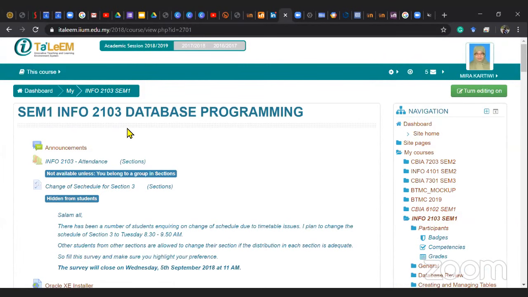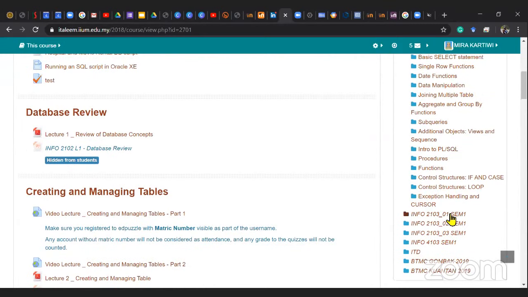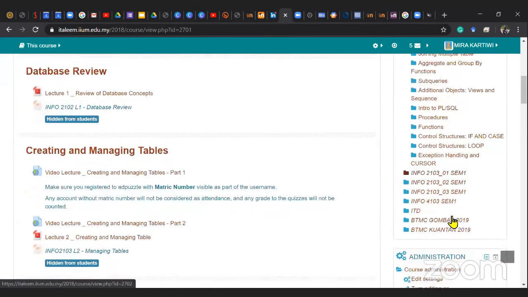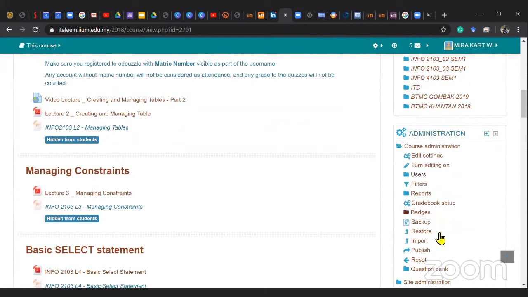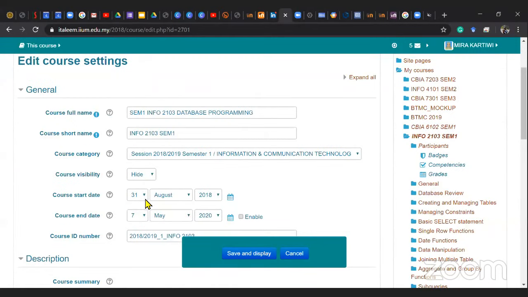It doesn't have any sections on it. If the course is hidden from the students, you proceed to settings, edit settings, in the administration link, and then click on show.